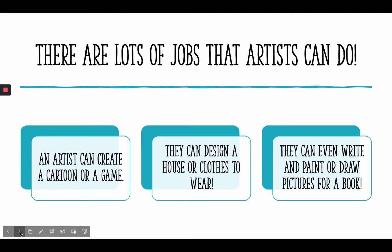There are lots of jobs that an artist can do. An artist can create a cartoon or a game. They can design a house or even clothes to wear, or they can write and paint or draw pictures for a book.